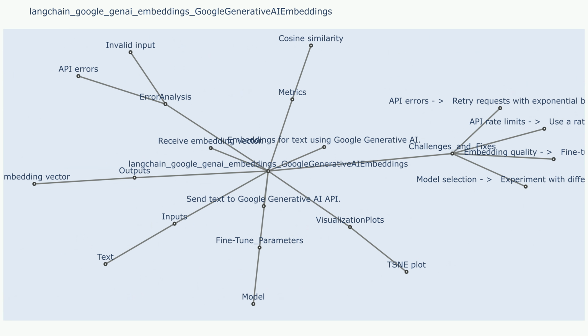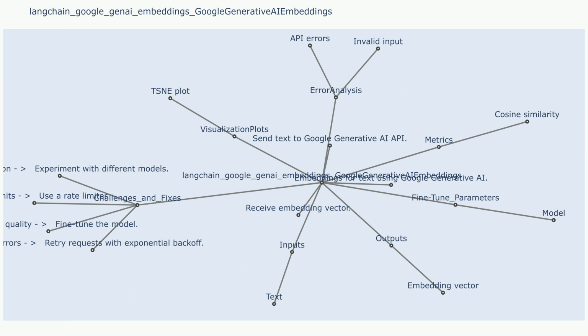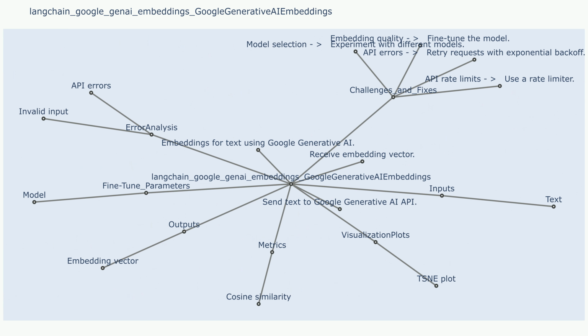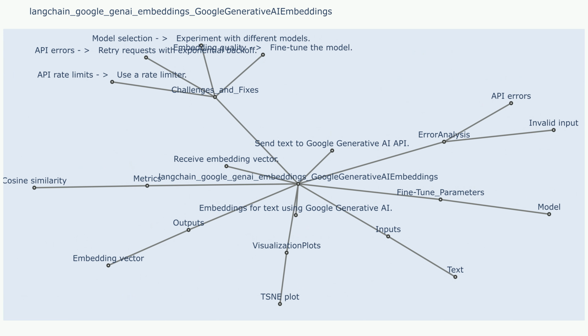Metrics: embedding quality. The quality of the generated embeddings can be assessed by evaluating their performance on downstream tasks like similarity search, where high-quality embeddings should result in accurate matching of semantically similar texts. Model efficiency: the speed and resource consumption of the embedding generation process can also be used to evaluate the efficiency of the chosen model.